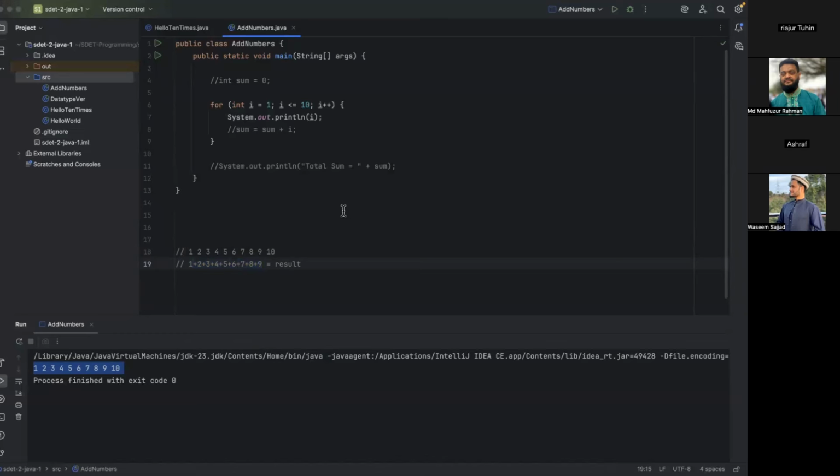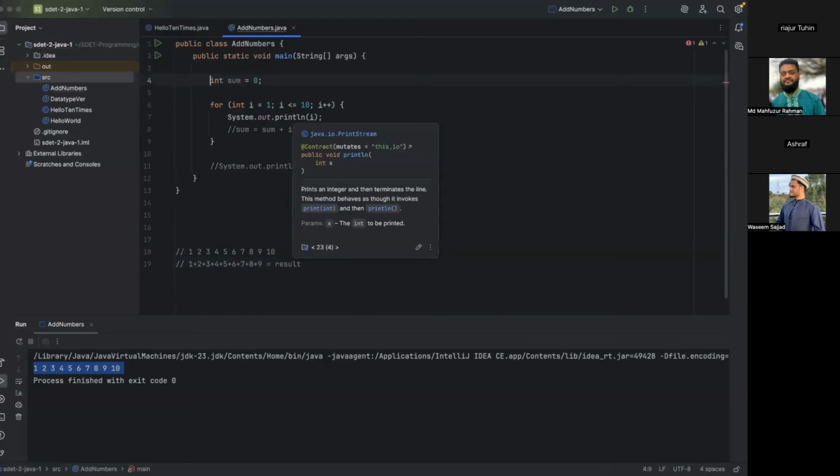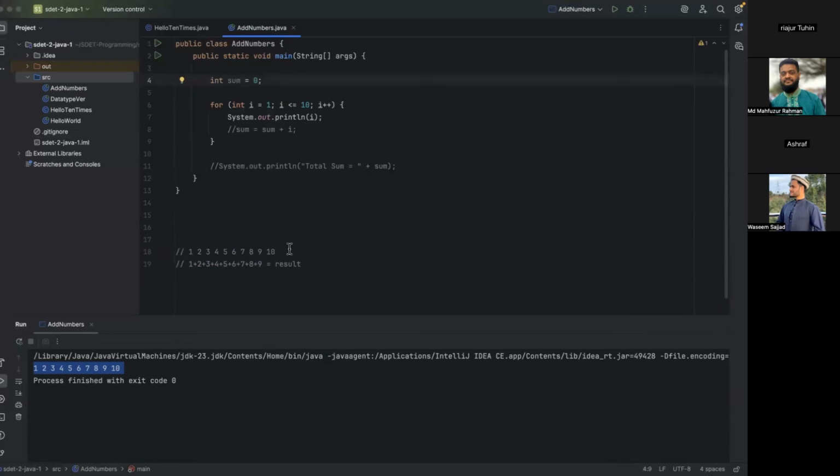So there should be a mechanism for any kind of addition inside the loop. So what is the mechanism? The mechanism is you have to declare a variable like this and call it result, because I put result, so make it result, fine. So I declare a variable called result, and this result is integer type.